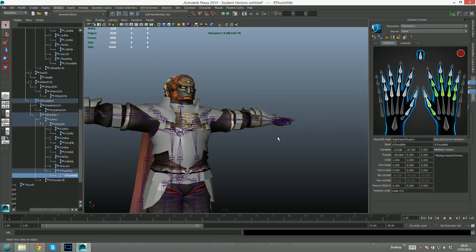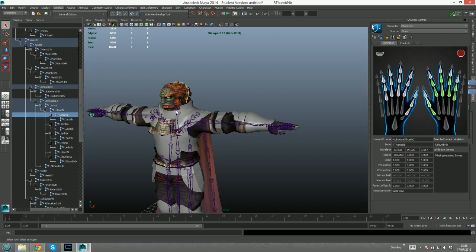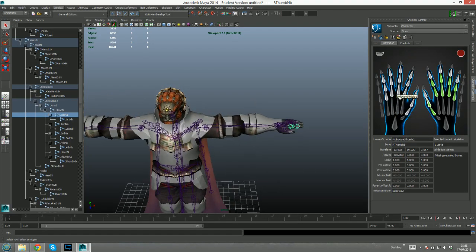I mean, if you can't use a HumanIK rig, chances are you'll need to create your own control rig, and that takes a long time. I have the utmost respect for riggers for this very reason. I personally am not a particularly good character rigger. My specialty is very much in animation.